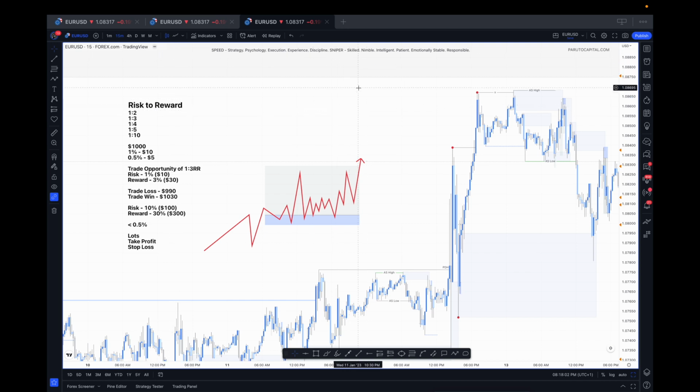And then, of course, the next thing I just want to highlight is SNIPER. So SNIPER stands for skilled. You have to be skilled. You need to build your skill. You need to understand the strategy. You need to master the strategy. You have to be skillful. Every successful footballer is skillful. Every successful trader is skillful. They know the market. They are not guessing.